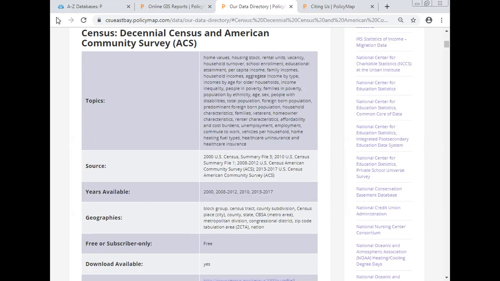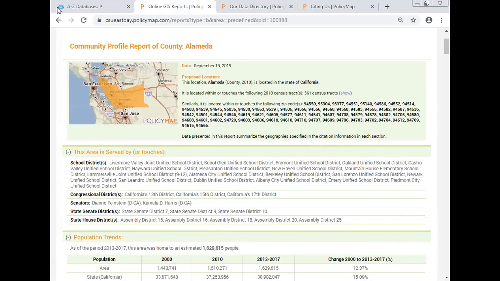Yeah, but good question. I'll show you where to go for further resources, and they do have a number of videos about how to upload your own data and then manipulate it in PolicyMap. So I'd be happy to refer you to those for the use of it. It is definitely a nice thing about this tool. Okay, so that was the report function.